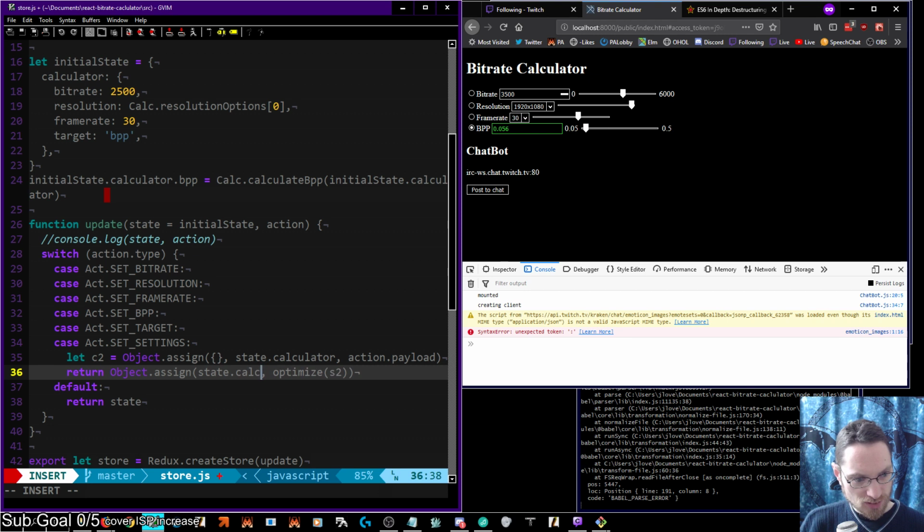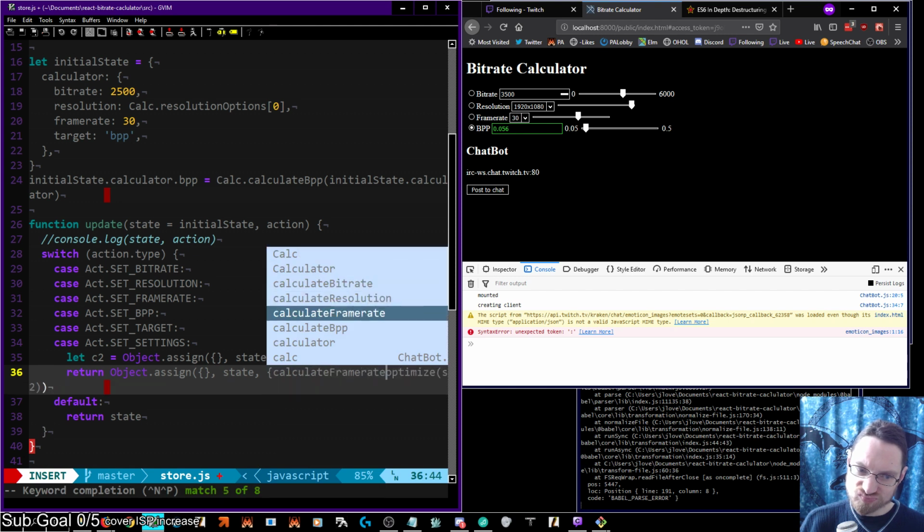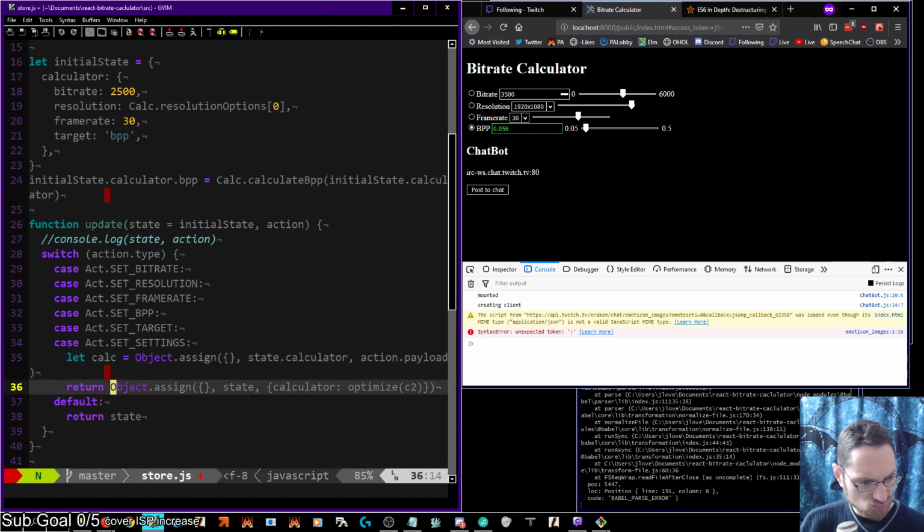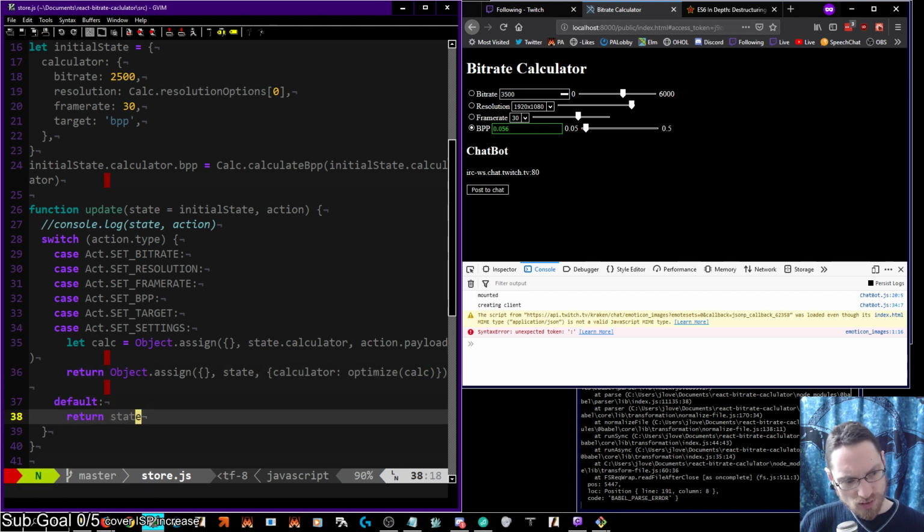Object.assign state dot, that was originally a new object. So that might be our update.